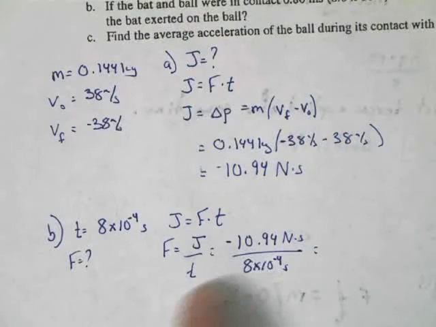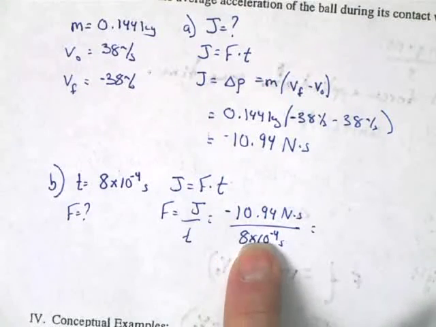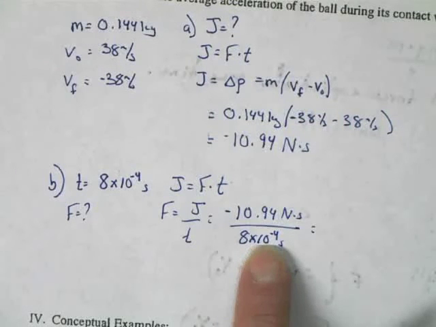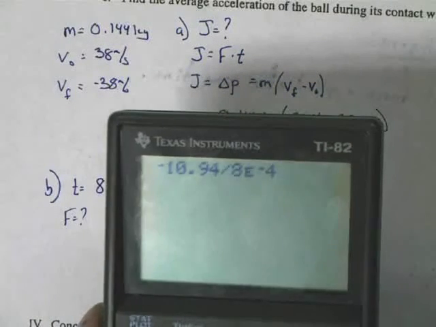Want everyone to try this on your calculators. Before break, we had a question where you had to use scientific notation on your calculators, and not everyone was showing that they were comfortable doing that. I know that you've done this in chemistry, but try it again. Make certain that you can get to the same answer as everyone else. So on your calculator, if you're using scientific notation, you are looking at this EE button. So it's 8, the times 10 to the, is that EE button, and then negative 4.